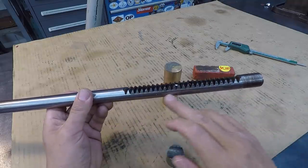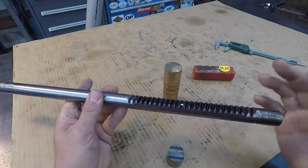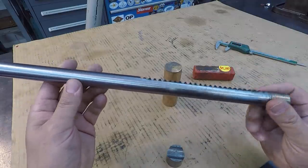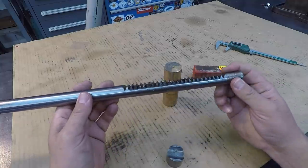I did check it before. When you chuck it out here in this area, this end wobbles just slightly. I imagine that's from the machining of the rack plus the heat treating that they've done on the gear teeth there. He had confirmed with the manufacturer that that's normal for how these things operate.